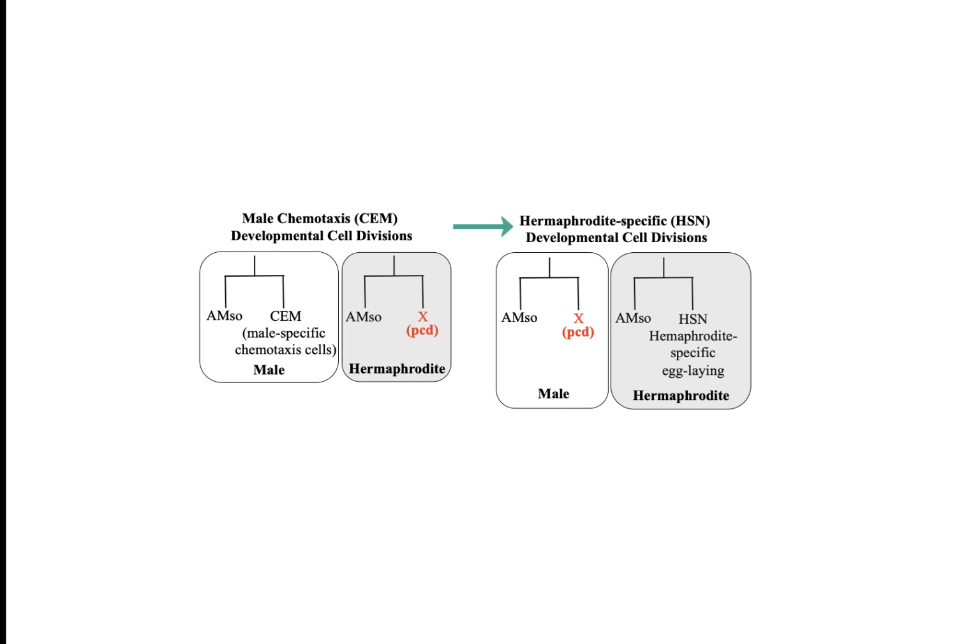Conversely, the hermaphrodites lay eggs, so they need to have a specific neuron set that allows them to lay eggs, that is, sense when the egg is ready and then use the muscles to extrude the egg to lay it. The males don't need that. They don't have eggs, they don't need those muscles, they don't need those neurons. So in a certain cell division, that particular cell dies, and those pathways and those cells are not produced in the male. So again, this is an example of programmed cell death or apoptosis.